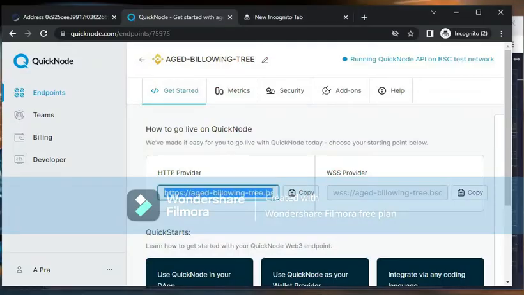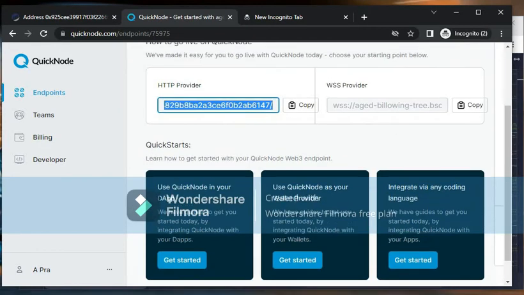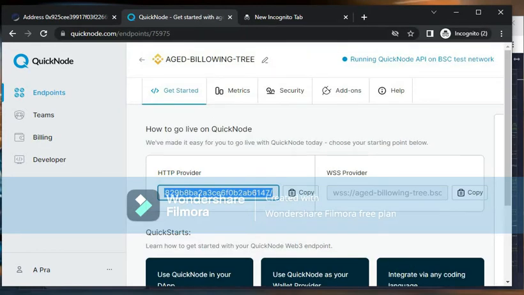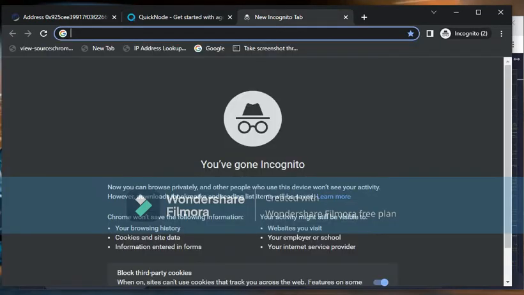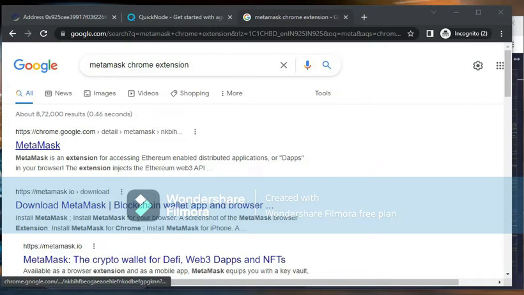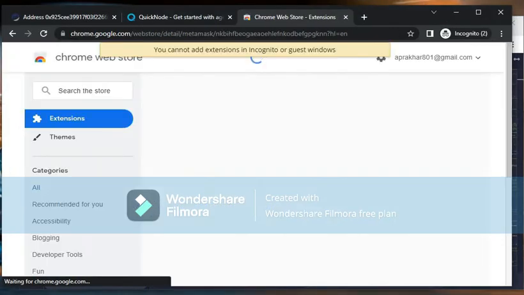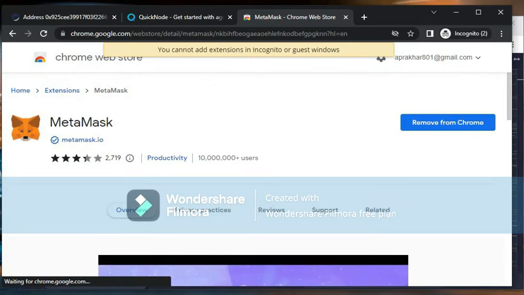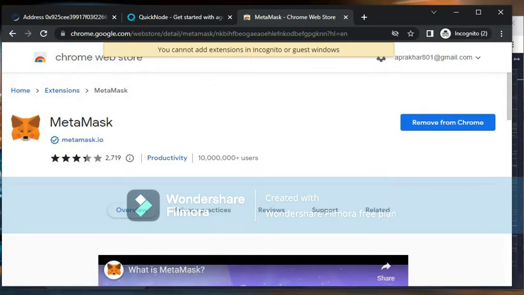Now that we have this Web3 API, we'll move on to the next one, and that is MetaMask. MetaMask is basically a wallet. You can think of it like having some money and keeping it in your physical wallet.